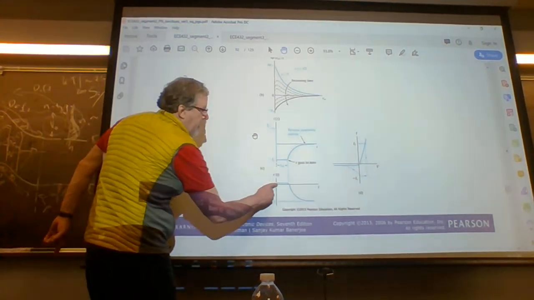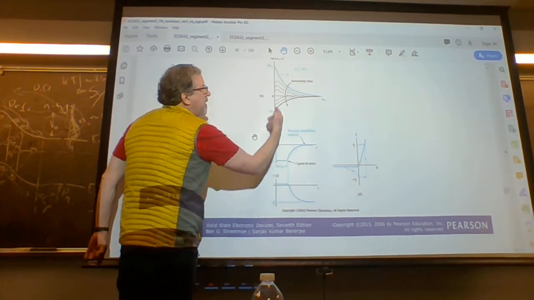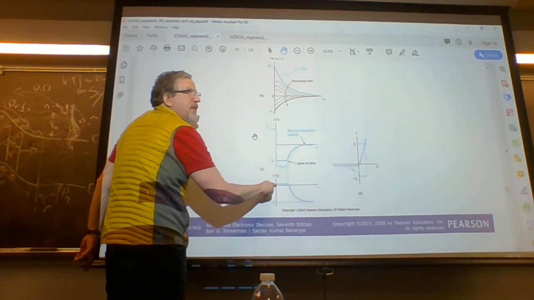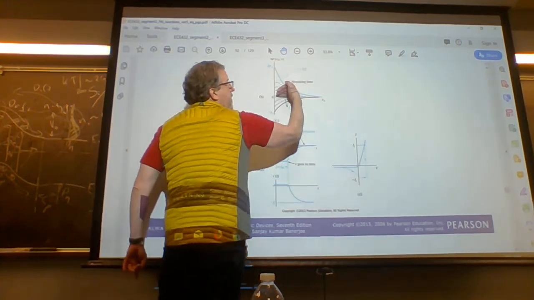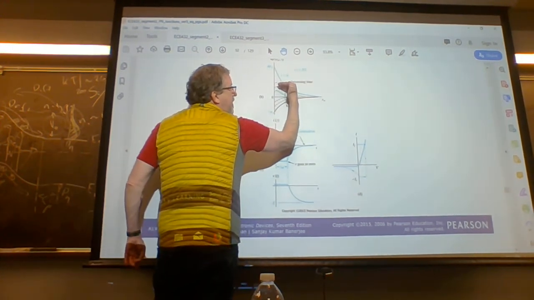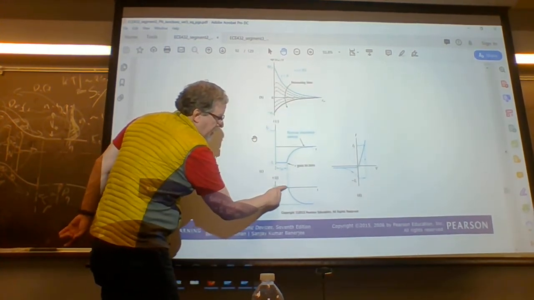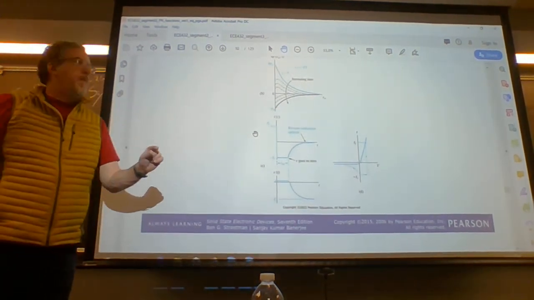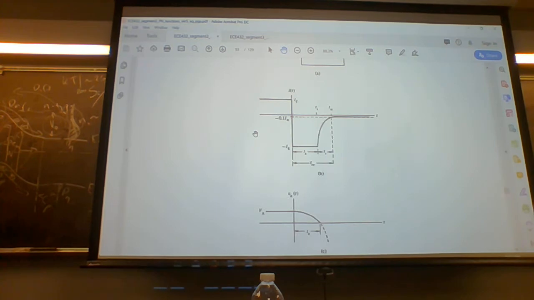Yes. Until this is depleted, you are holding the bias across this junction, and the diode thinks it's still in forward bias because it's on the top side. All this is forward bias, so it doesn't matter if it's a lot, medium, or small. Until it hits zero, it remains as if it's forward bias, and the forward bias voltage is very minimal. I think this one shows it a little better.